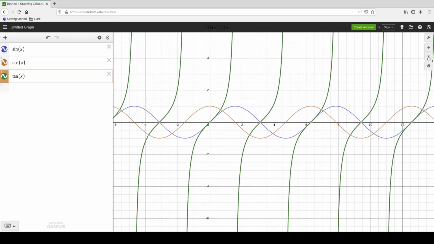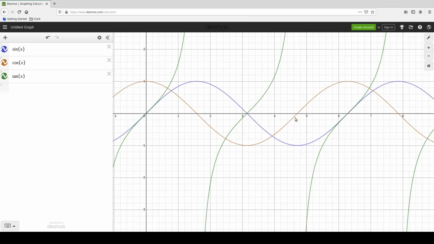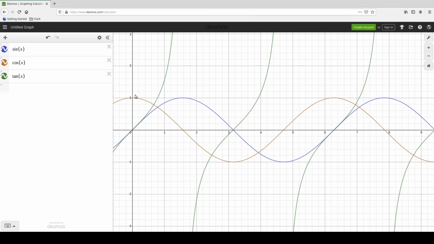And you can see very clearly that the tangent function looks similar to sine and cosine. It's similar in the sense that it's periodic, right? And it matches up directly with what we would expect from these two functions, the sine function and the cosine function. Let's look at this value of the tangent function. Remember, this is sine of x divided by cosine of x. So this value is exactly the red value here divided by the blue value, and this is true at every single given point along the tangent function.